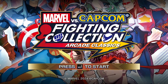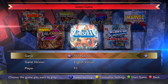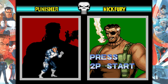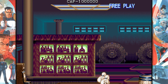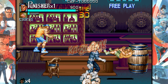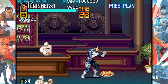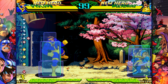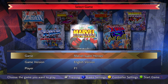Marvel vs. Capcom Fighting Collection, however, brings together all 6 of these era-defining fighting games, along with the historic brawler that started the core partnership between Marvel and Capcom in a new era. Thankfully, this package presents each game in a way that celebrates that storied past, while also injecting new life into them with modern features, creating a collection that's up to the task of reintroducing these classics to a new age of players. The meat of the collection is in the fighting games.